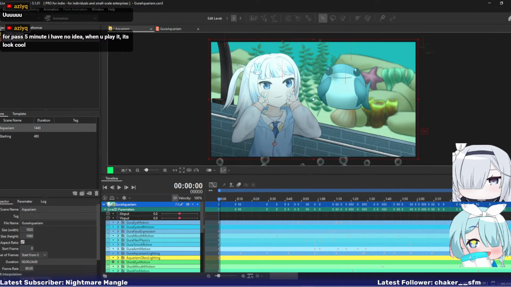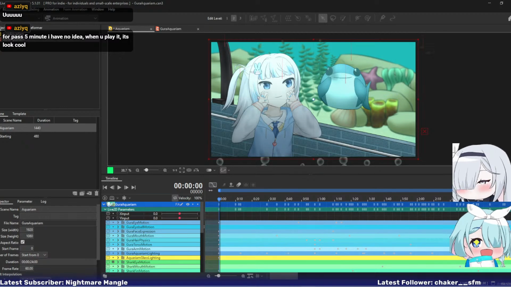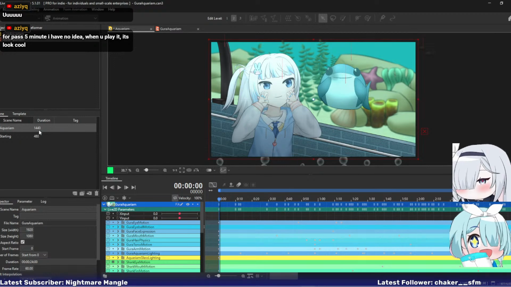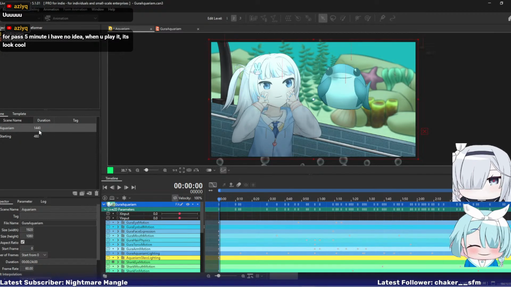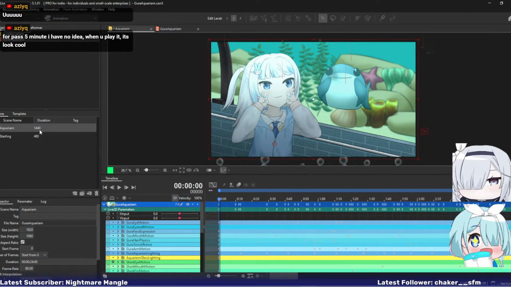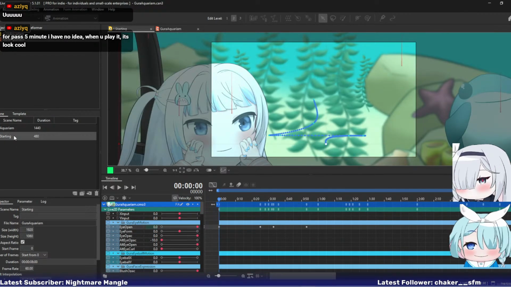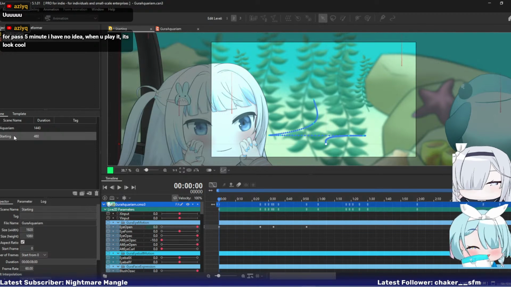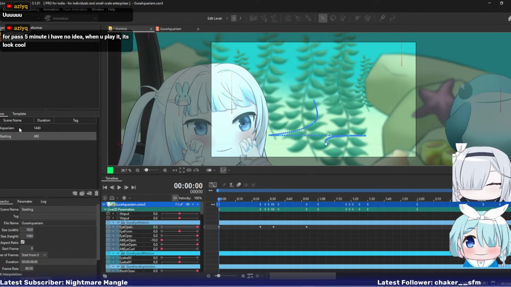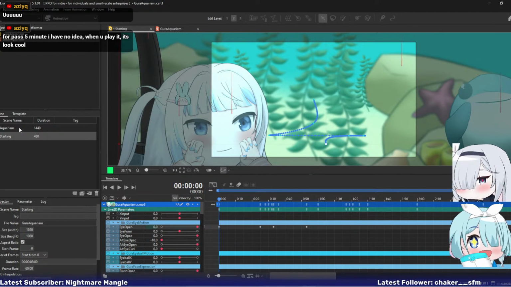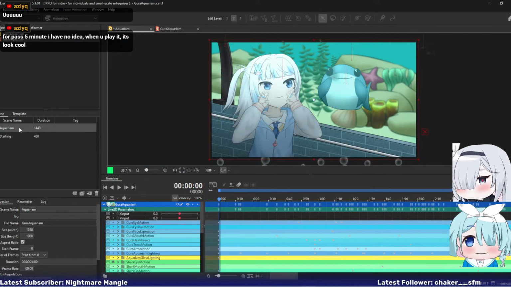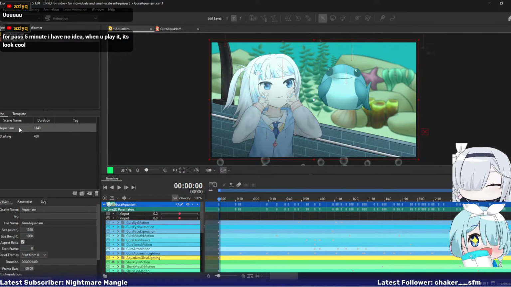Okay, so to explain this in a general way, on the left here we have aquarium, which is the core loop. It's a 24-second looping animation. And then we've got the starting one, which is supposed to be an animation that fades into the aquarium loop. When I was making this originally, it was 30 frames per second.